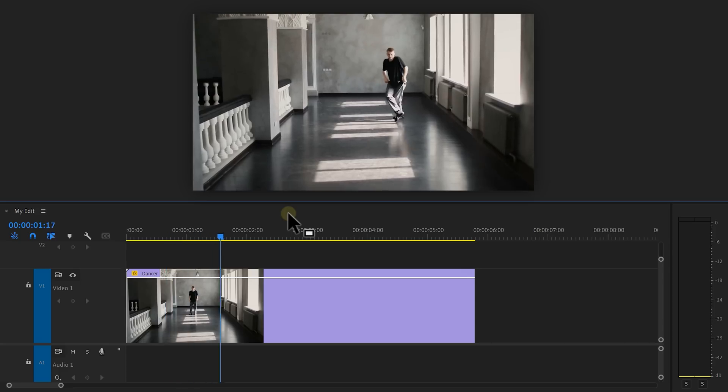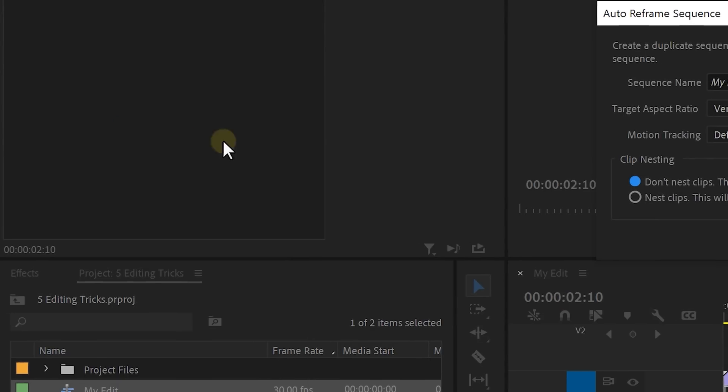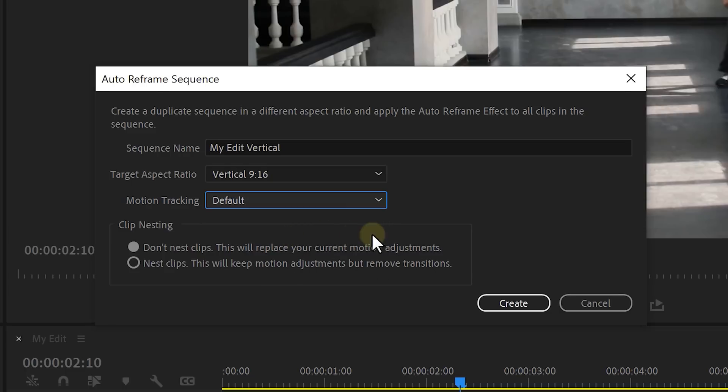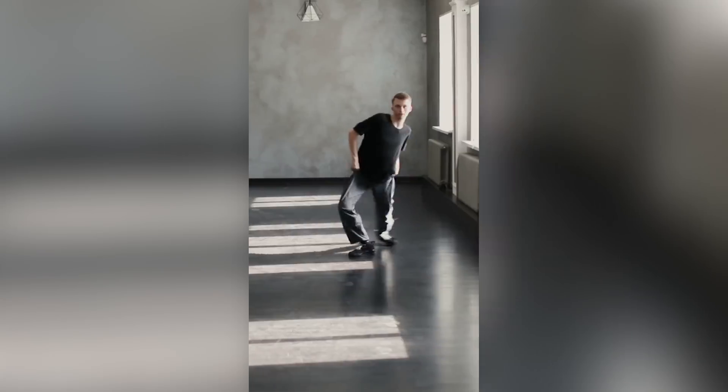Now there's one huge problem that brings me to the last trick. All of the previous tricks don't mean anything because I don't actually have time to make short-form content. I think I know something that can completely automate this for me. Here we have a video of a dancer and I want this video to be vertical, but I don't have the time to animate the position — so we're gonna let Premiere do this for us. Head over to the Project window and find the sequence you're working in. Right-click and choose Auto Reframe Sequence. This will duplicate your sequence, but first give it a name. Select the vertical 9:16 aspect ratio, and if you have fast movement, set the motion tracking to fast. For the dancer, default will be good enough. Click Create and voila — Premiere has automatically animated the dancer to stay centered. All there is left to do is upload this to TikTok, Instagram, YouTube Shorts, or whatever else is out there.